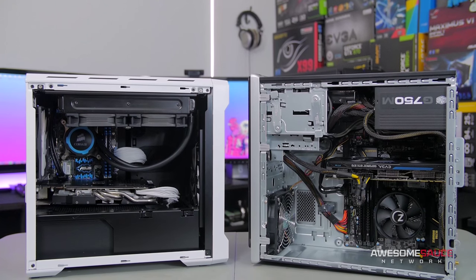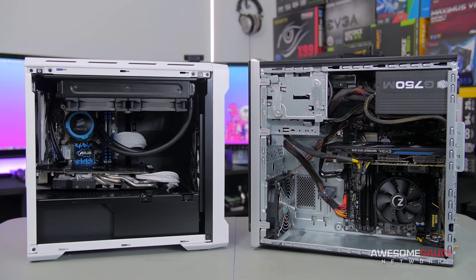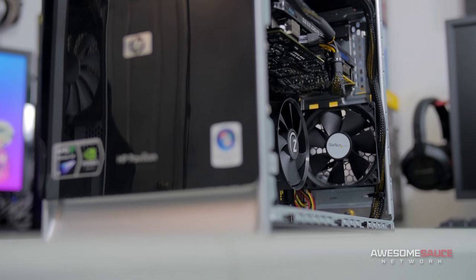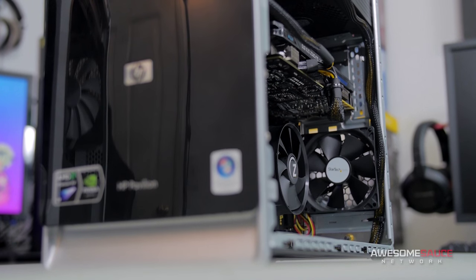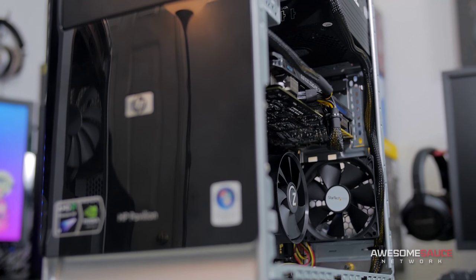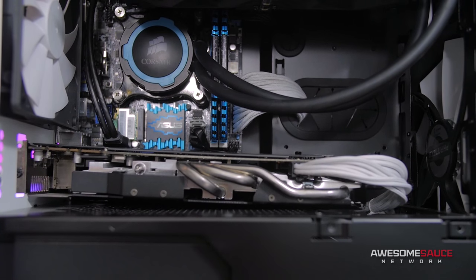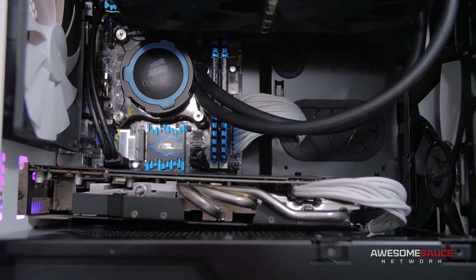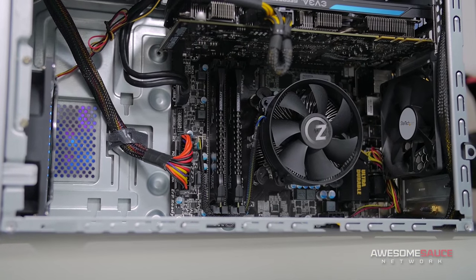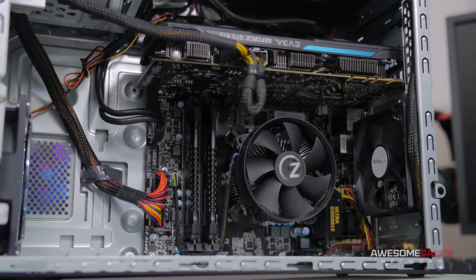One of the big advantages that newer gen cards have received over the last few years is a drastically increased frame buffer on flagship models, so it'll be interesting to see how well the two gigs of memory on our GTX 670 hold up against some of our AAA games. Seeing as how both of these rigs are armed to the teeth with unlocked processors, liquid coolers, and discrete GPUs, I dialed in some hefty overclocks. For my old system, I took the 2600K to 4400 megahertz and pushed the GTX 670 to 1267 megahertz. The 6700K was also dialed in to hit 4.4 gigahertz and our GTX 970 saw a max clock speed of 1507.